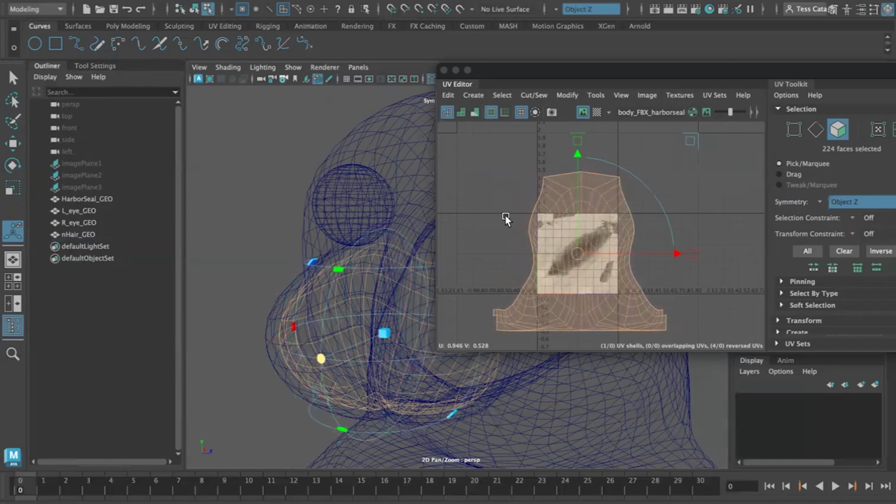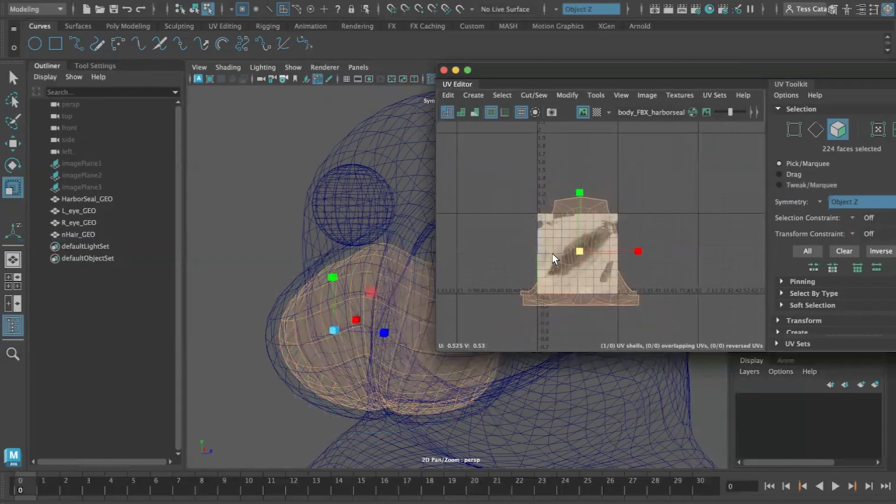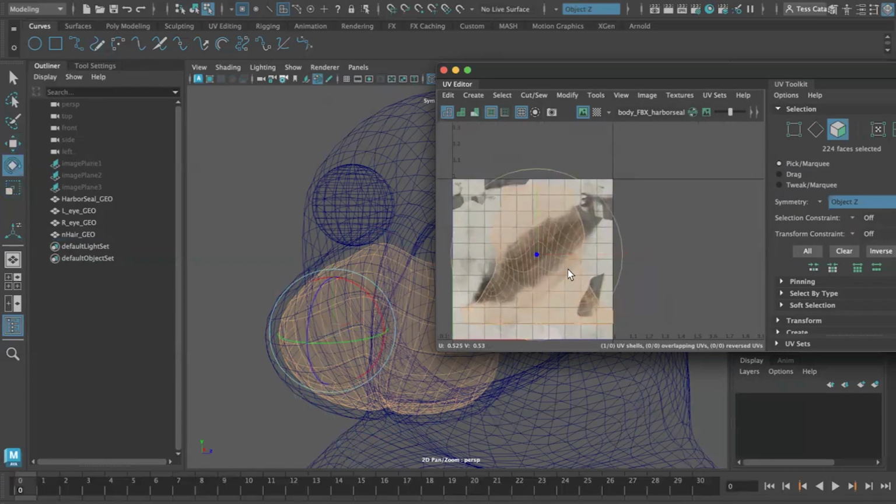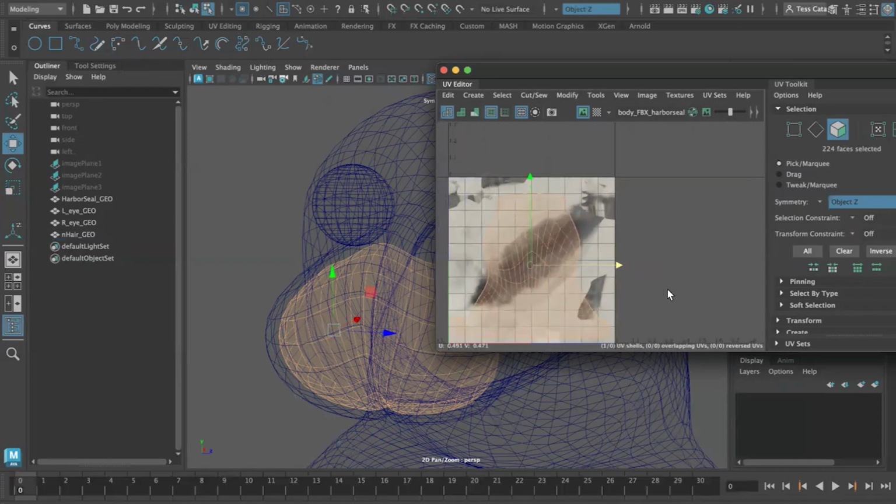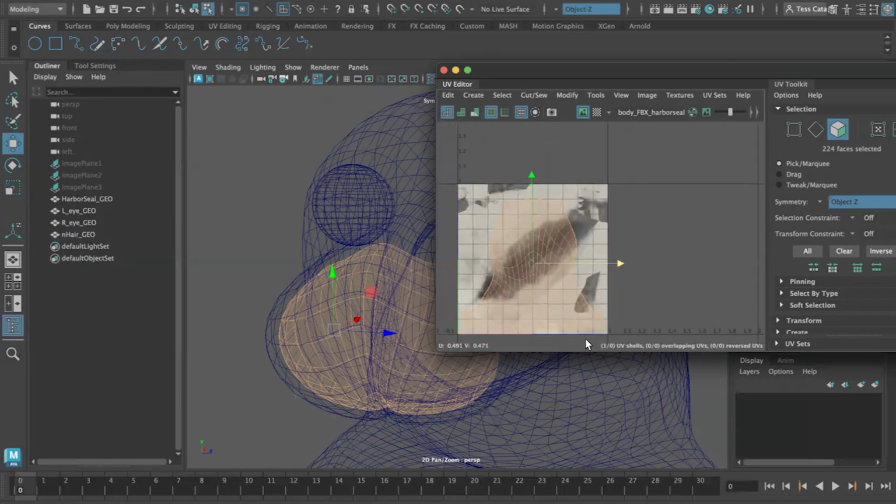So I'm going to, in my UV editor here, scale these down so that they're in this 0 to 1 portion of our UV editor. And that looks pretty good. Now there's a texture applied on here, and that's not a big deal. What we can see is that those UVs will determine the placement of the nHairs.